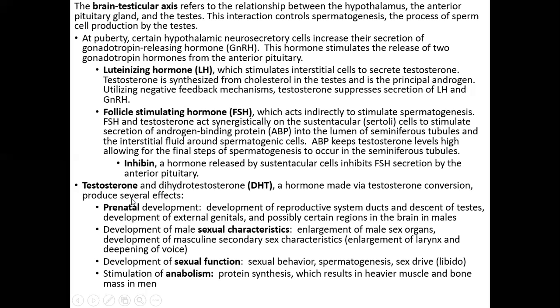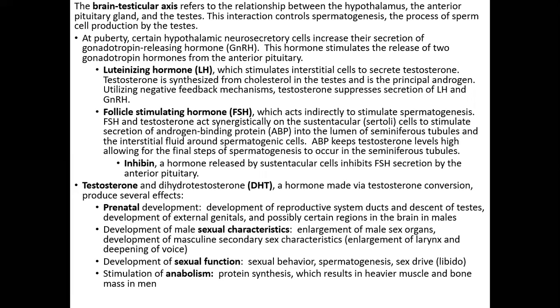Produces several effects. Some of these we talked about before, some of these are more brand new or a little bit more detailed. Testosterone and DHT promote prenatal development of the male reproductive system structures that we just talked about: the ducts, the descent of the testes, development of the external genitals, and even possibly certain regions in the male brain. Once again, this reemphasizes that men do think with their male anatomy, although it's not like you would think.